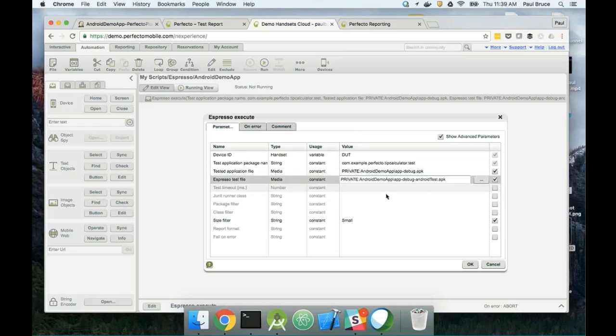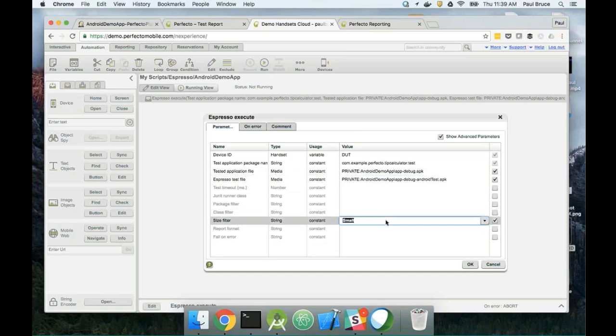And there's a couple of different options here that you can both drive in Perfecto script as well as through the API, but here we are in a visual way. I can show you those extra parameters too. And there's a couple things. If you want to provide a custom JUnit runner, you can do that. There's a couple of reasons why you might do that. You can filter down to the package that the tests are in, the package name in the Espresso or in the Android project, as well as you could even just narrow down to a specific class of tests.